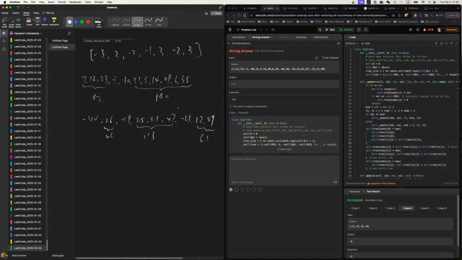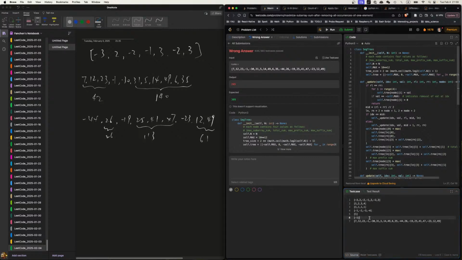Alright, I feel like this is still a little bit too much to work with. Maybe what we can do is, I don't know, we'll run it, maybe we cut it in half, or cut it in the other half. Just try to see.